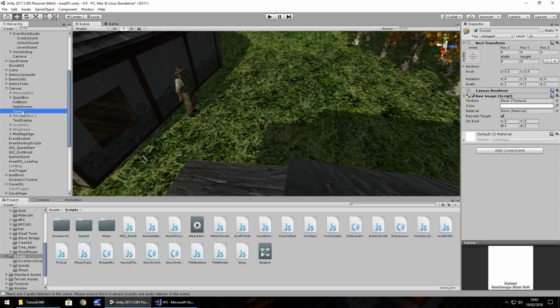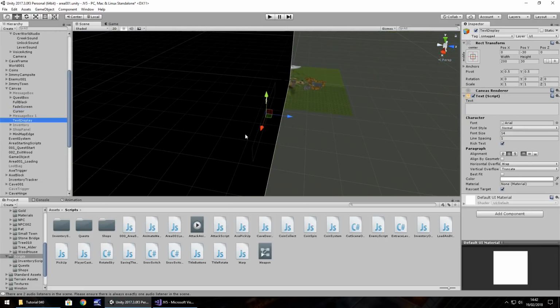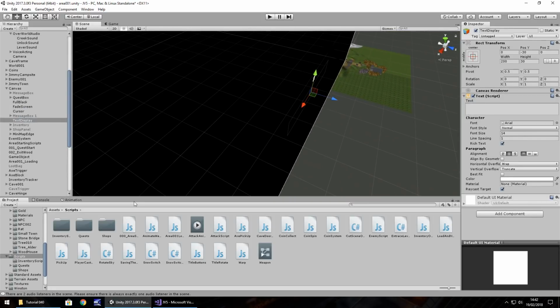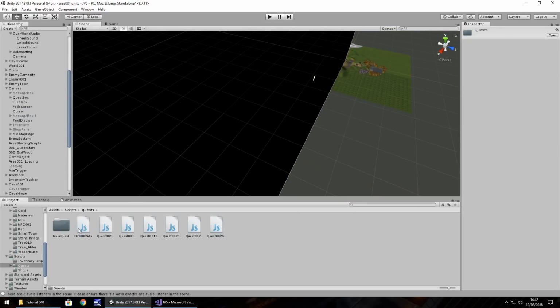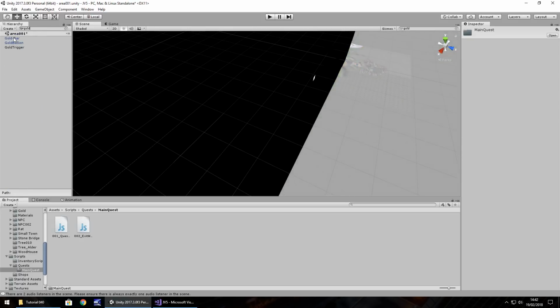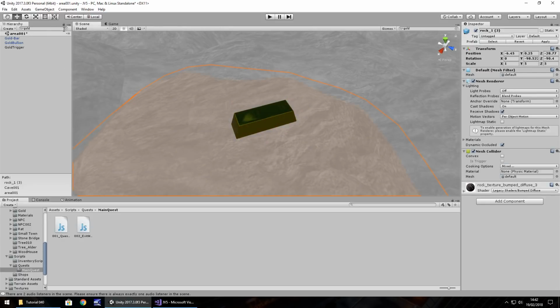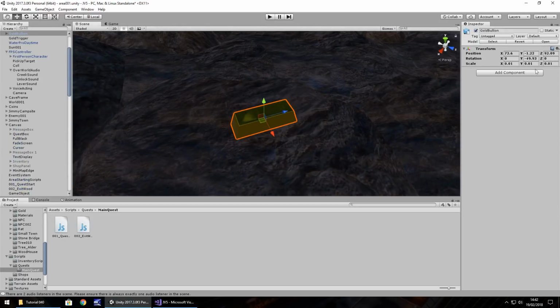So the cursor and the text display, if you remember, the text display says, for example, pick up the gold. We did that quite a while ago, was it? If I can remember where we actually had the gold bar, let's have a search. Gold trigger, that's the one. So let's use this gold trigger as the example.